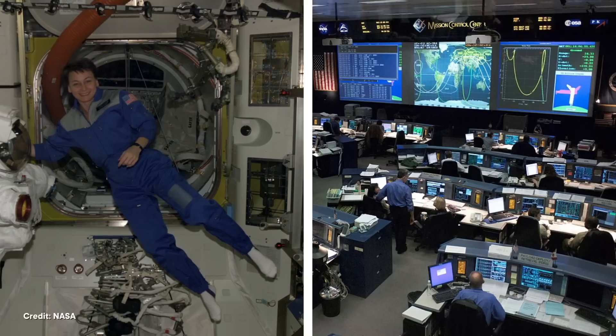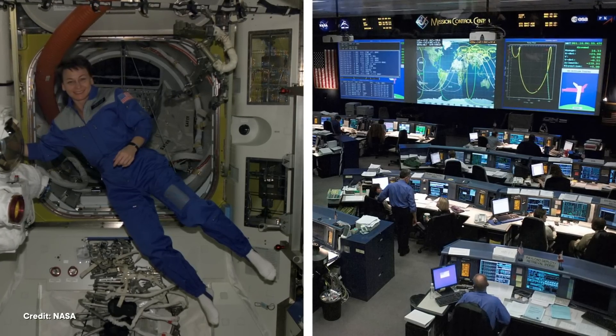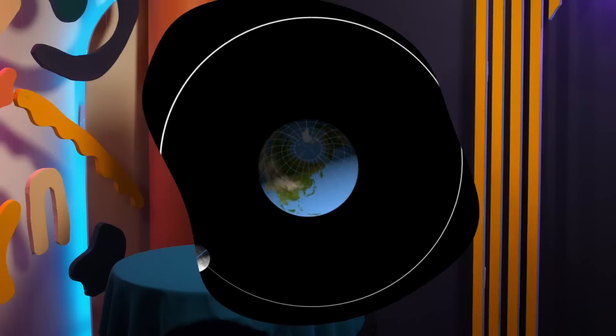If all goes well, we'll be sending astronauts back to the moon in just a couple of years. And scientists have a lot to figure out before then, including the answer to a seemingly simple question: what time is it up there? Astronauts and mission control need to be able to coordinate with each other, but it's not as easy as just syncing up their watches before takeoff. The moon's weaker gravity and its motion relative to Earth throw a weird wrench into the works, so that question doesn't have an easy answer — but that hasn't stopped the U.S. government from setting a timer for NASA scientists to figure it out.